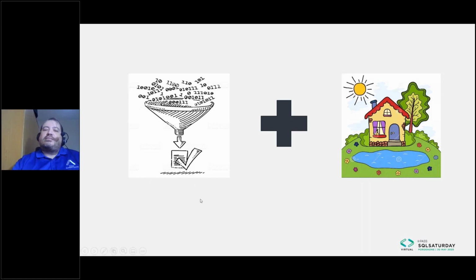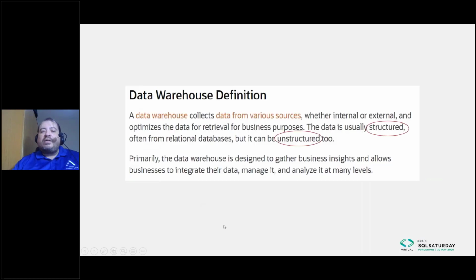And when I started studying data warehouse, the definition of the data warehouse already included structured and unstructured data. The data warehouse, by definition, includes unstructured data. So we would not need a new word to define that. That's the data warehouse at its maximum, including structured and unstructured data.